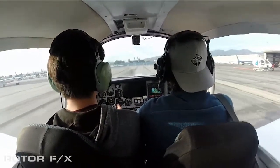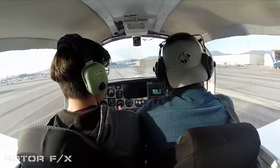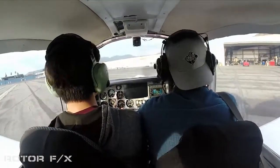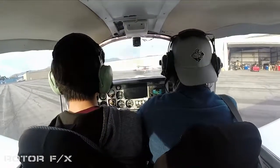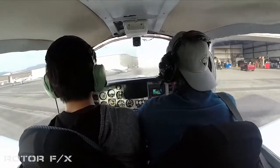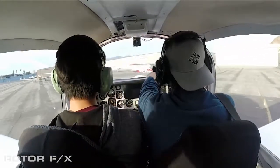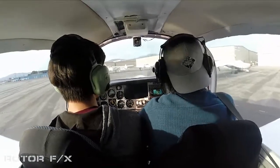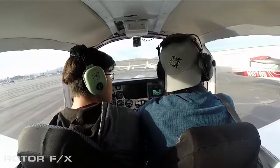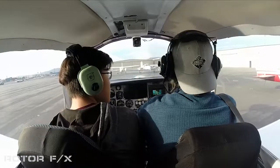Sky 14 Foxtrot, runway 12, clear to land. We're going to go park here, but I'm going to help you because there's the other plane in the way a little. And it's your first time. I don't want you to run into trouble. Now we're going to park in the spot 1 there. The only problem is our wing is going to sweep under the wing of this one, and we don't want to hit that chain there with our wing. So I'm going to steer a little. And that's one problem. After we pass this, now you have to avoid its tail.